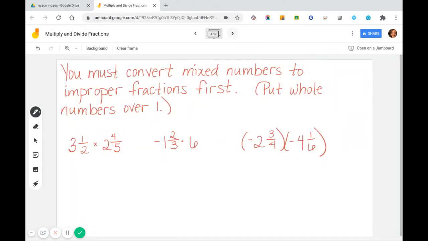If you have mixed numbers, you have to convert them to improper first. You cannot leave them mixed numbers to do this multiplication. When we were adding and subtracting, I showed you how sometimes converting them can save you from having crazy answers that don't work that you end up having to fix. Sometimes it can relieve a headache that might end up happening. But with multiplying and in a minute when I show you dividing, you just have no option.